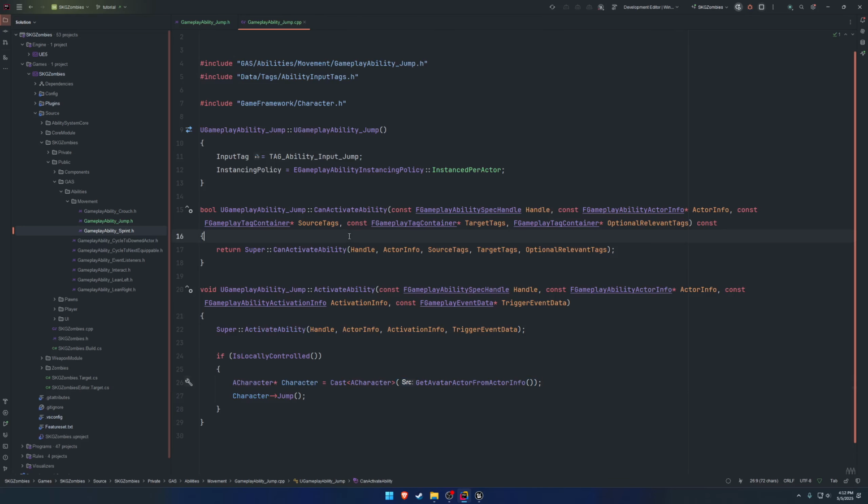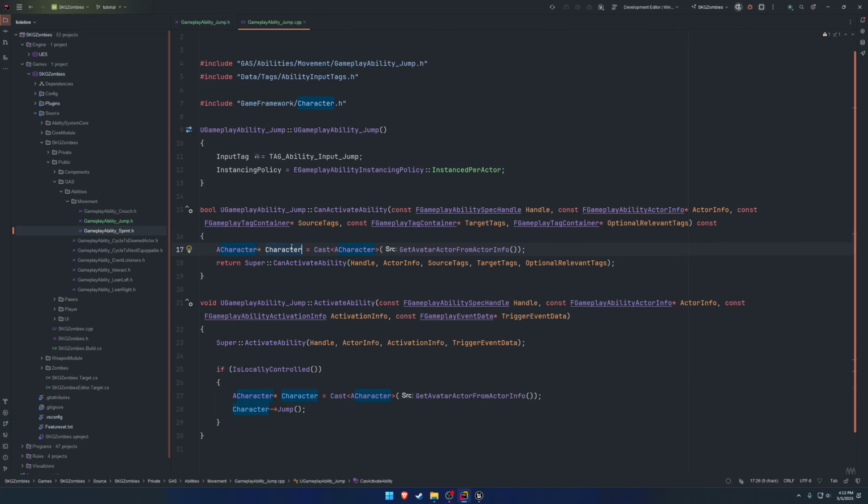Now let's copy and paste this into CanActivateAbility. And if the parent call is good to go, we're also going to check and see, well, actually, let's see if we can jump first. That's probably a more appropriate condition. So what we're going to return is Character CanJump and the parent call.